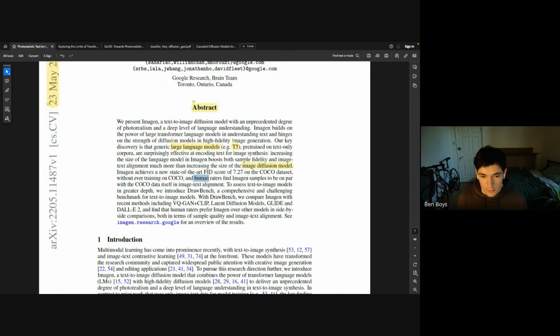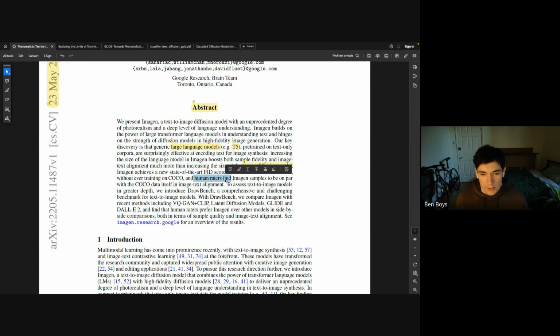And human raters find these samples from the text captions to be on par with the human labeled COCO dataset itself in image text alignment.